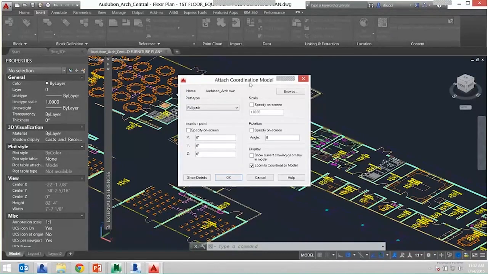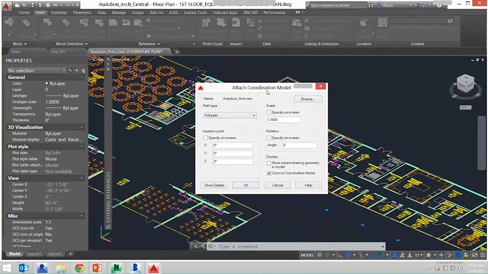And when I bring it in, here's the classic attachment options. So, how is the file located? How is it displayed? This is kind of cool, too, in that if I was appending an NWD, right, this is the bound Navisworks document, meaning an NWD is published from Navisworks, and it contains all of the links. And essentially, they're bound. So they're no longer referenced links, but they are a combined NWD. If you had your DWG open and you were linking in the coordination model, it will not show your drawing from the coordination model. It will only show your live active DWG, which is pretty interesting. And obviously, we'll also zoom to the coordination model.